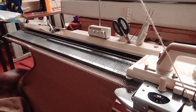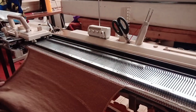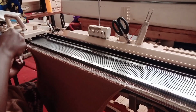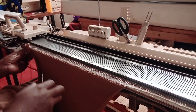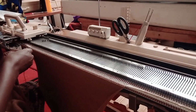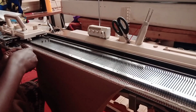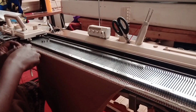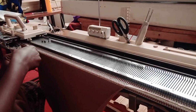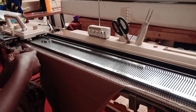I did 60 rows, not 80 rows, for the armhole, arm length, shoulder arm length, yes. So you knit up to 60 rows. I forgot to note it down. And then you cast off your work. And then after casting off, we are going to work on the sleeve. I'm going to show you how I did the sleeve. And then we join, as simple as that.